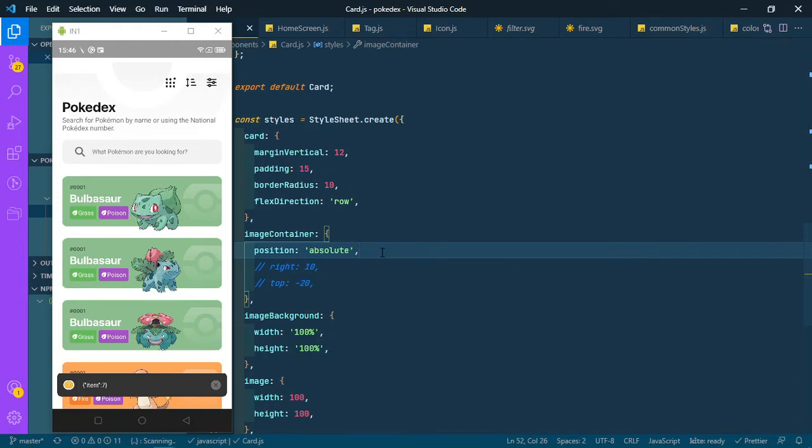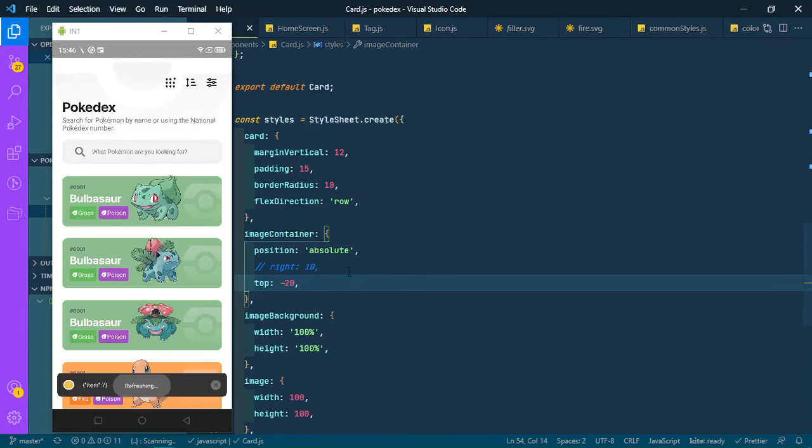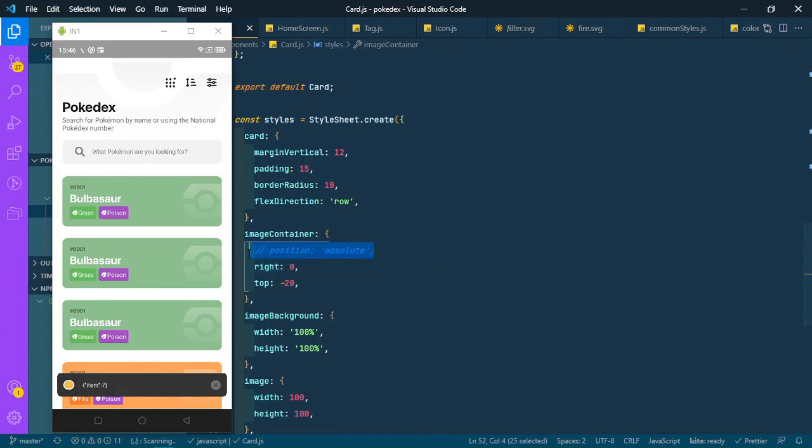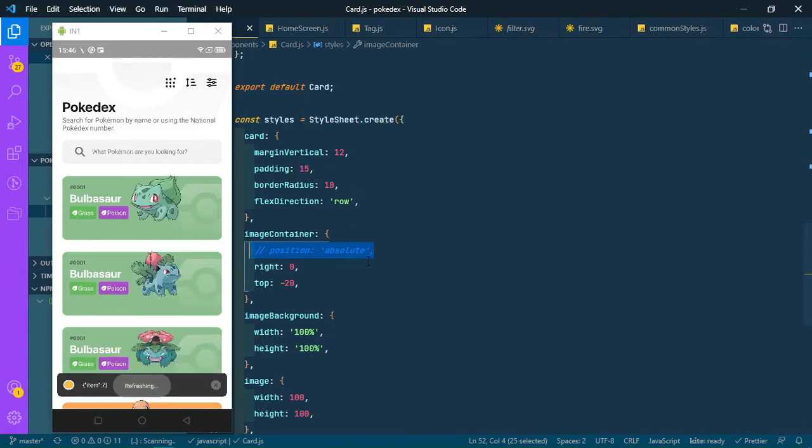Can we say that? Yes, we can say that. Top -20, right 0. I think we don't need absolute now, maybe because right top.